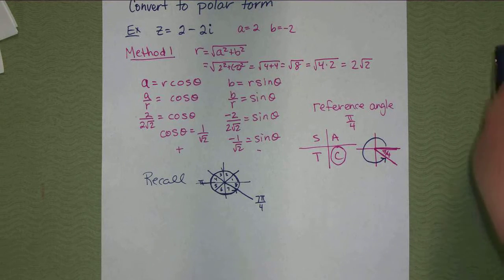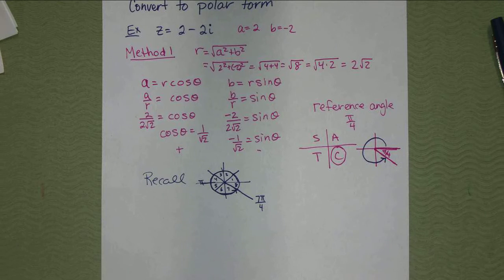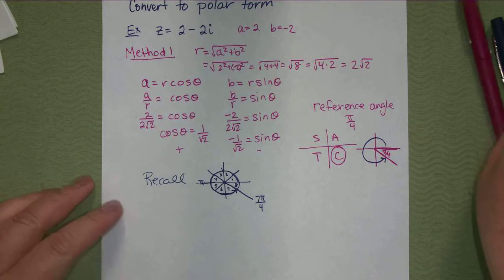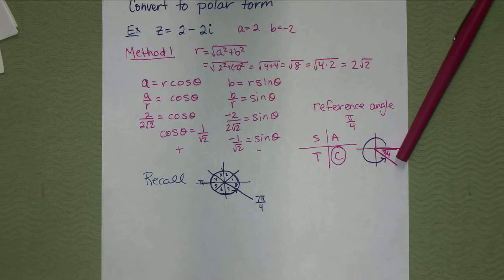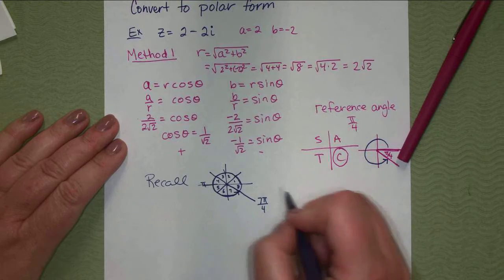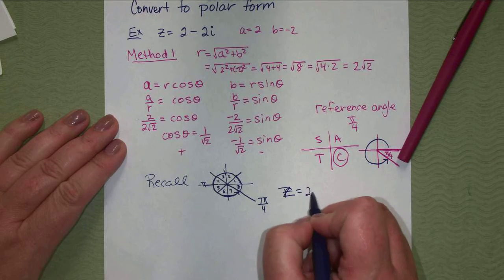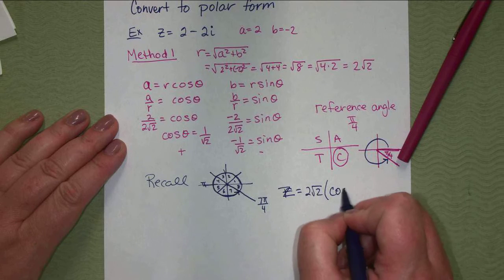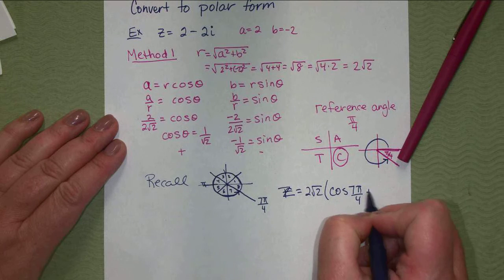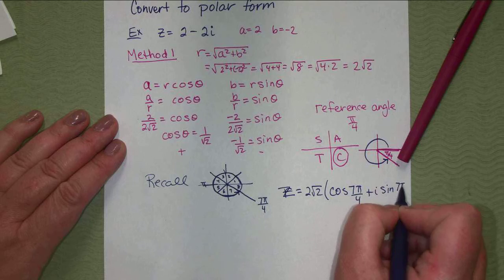It's less writing. And I'll show you how to know what quadrant it's in without looking at the plus and minus sign at all. Okay, so I don't look at the cast rule and say, okay, cos is positive, sine is negative, or both are negative, we go here. I don't look at that at all. This is my method. Okay, well, let's finish writing this. Z equals R, 2 root 2, cos 7 pi over 4 plus i sine 7 pi over 4. Okay, so that's the actual answer. That's Z right here.